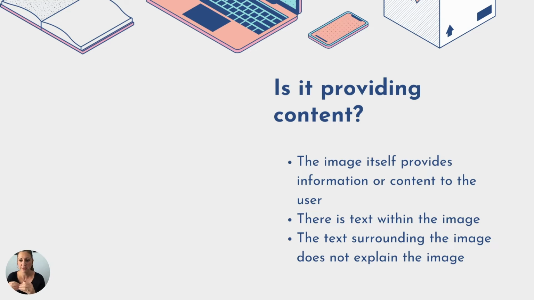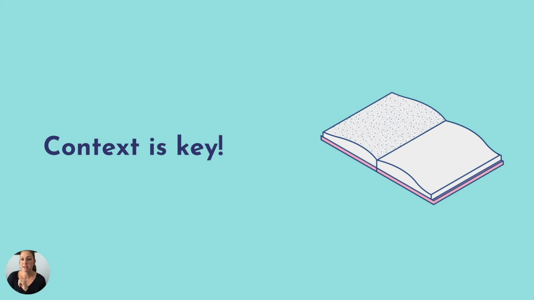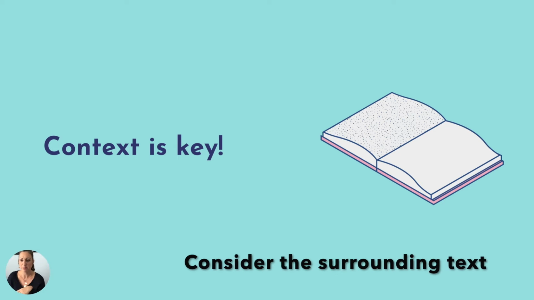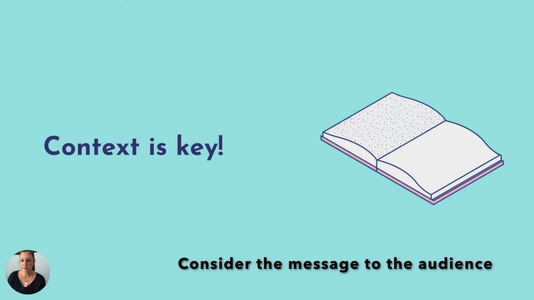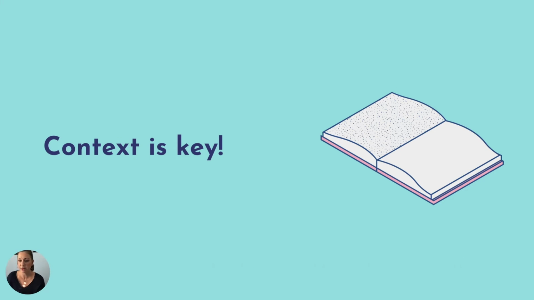By providing the alternative text, the screen reader is going to have access to that information, and then it'll give that to the user. So by writing the alternative text for these situations, you will ensure equal access to all of your audience. All right. Another thing to understand with alternative text is that context is key when you write alternative text. So you need to consider the text that's provided with the image or the visuals, okay? You also need to think about the messaging around the topic that you're trying to convey to your audience. All of this is going to help you determine when to write alternative text as well as what to write.